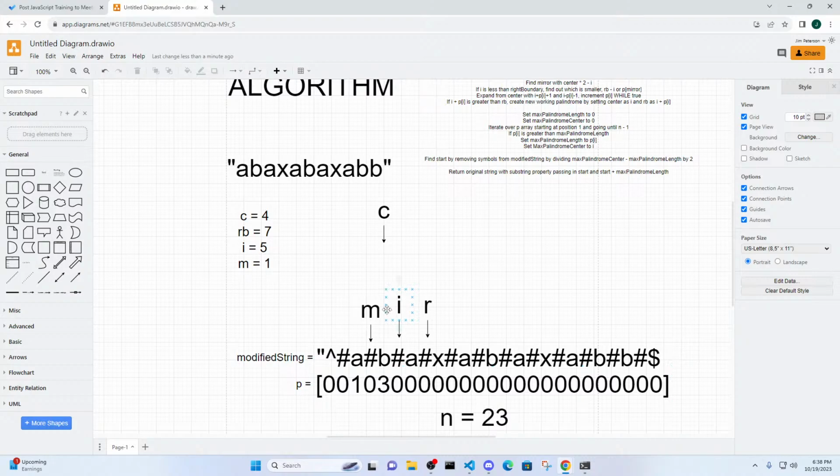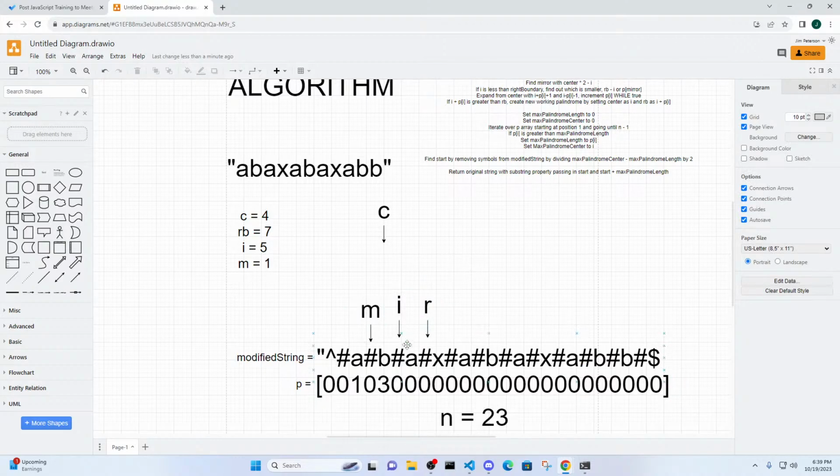so basically when I is on the left side of the right boundary, we're looking for which one is less. Either the position at M or right boundary minus I. So let's just say M was 5 and our right boundary was 7 and our I is 5, then we wouldn't replace this I position with 5.